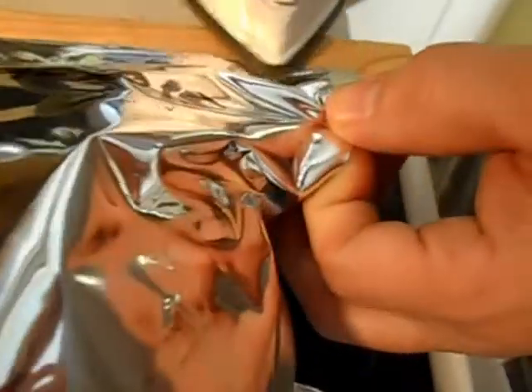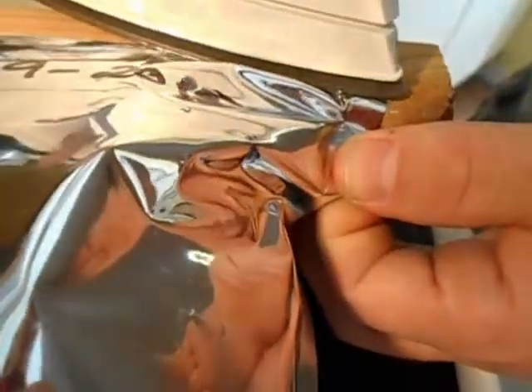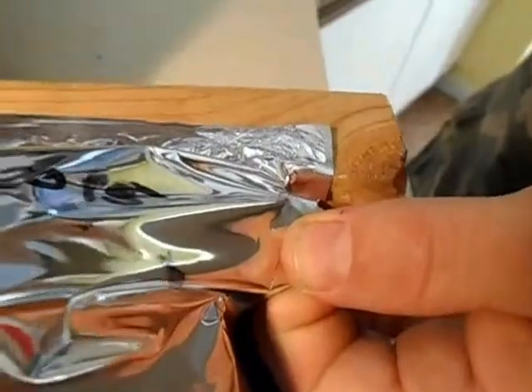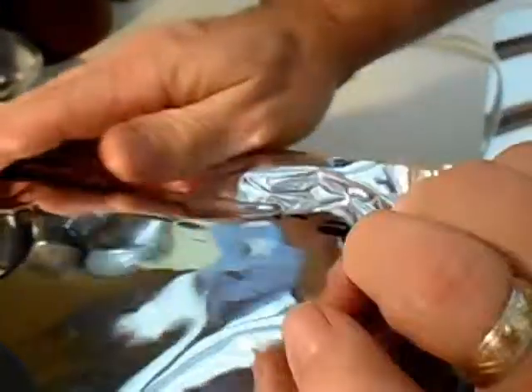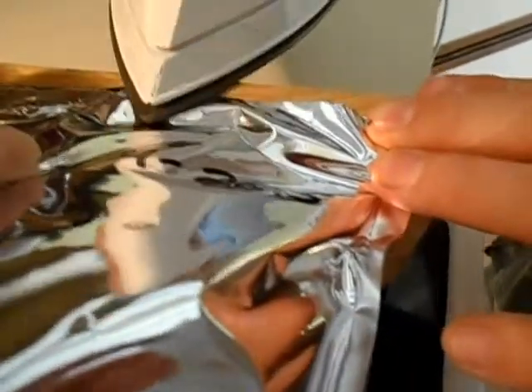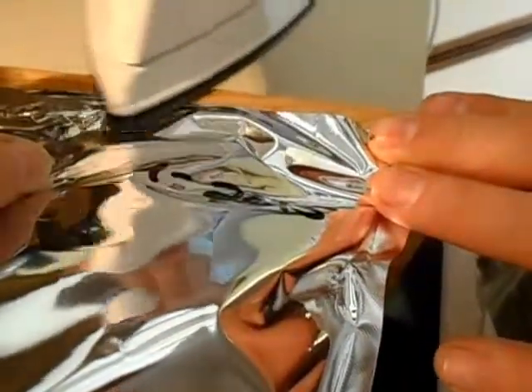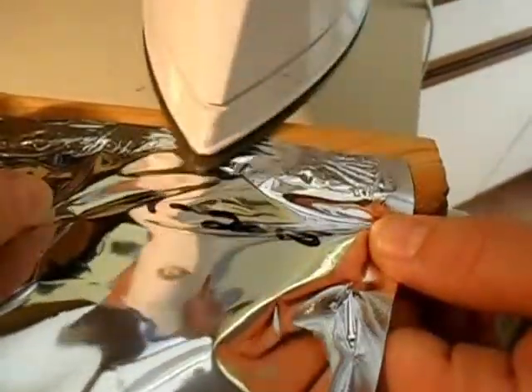This is a finished product in just about one minute — the oxygen absorber is in and the seal is being finished. What you're doing is just melting the two sides of that mylar bag together. These will be set back until tomorrow; give them at least 24 hours for the oxygen absorber to finish cranking down and sucking the air out. We've had really good luck sealing them this way, with no fancy tools — just an old iron that's probably 15 years old.